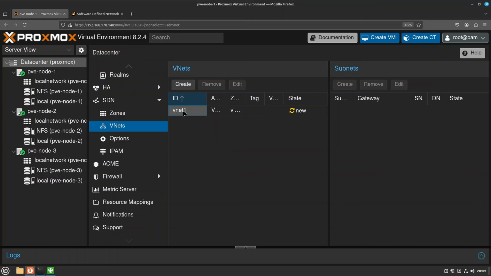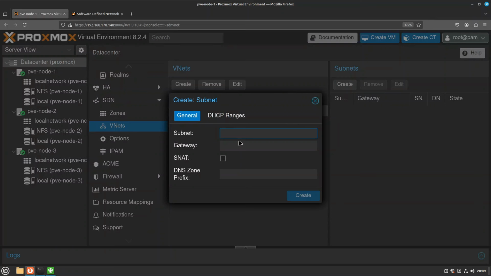Next, I need to select the VNet, and then I have an option to create subnets. I click on subnet, and now I can specify the subnet. A subnet is like what kind of IP number style you want. In very simple terms, it's how you want your IP address to look.